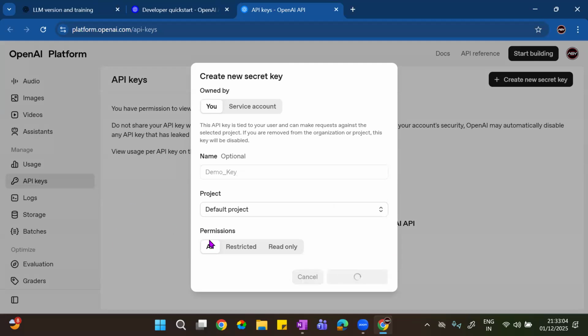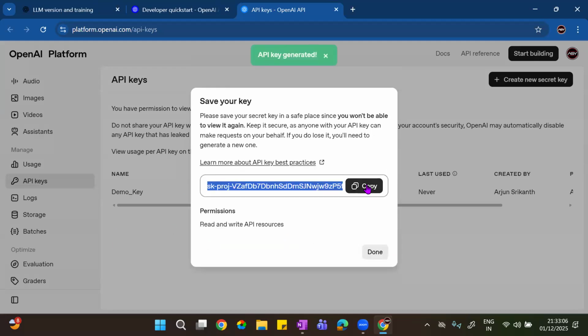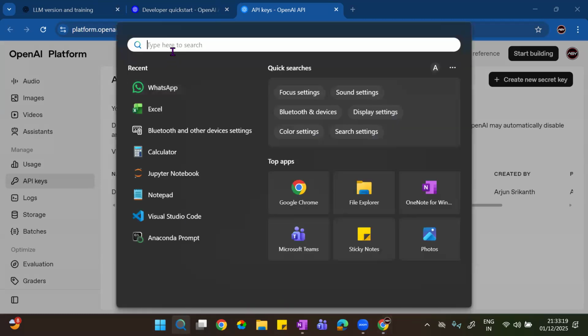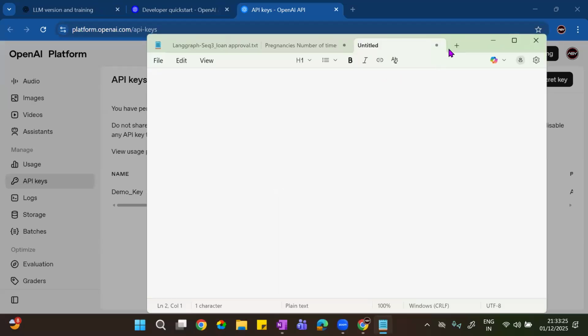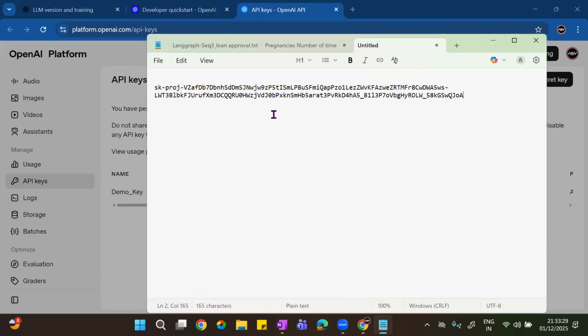Now this all will work for you. Okay, till here. But after copying this, now I will show you how big this key is. Look at this key, how big the key is.